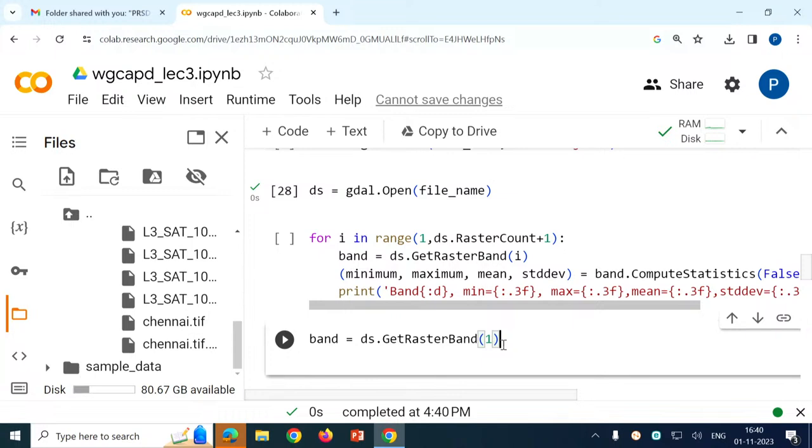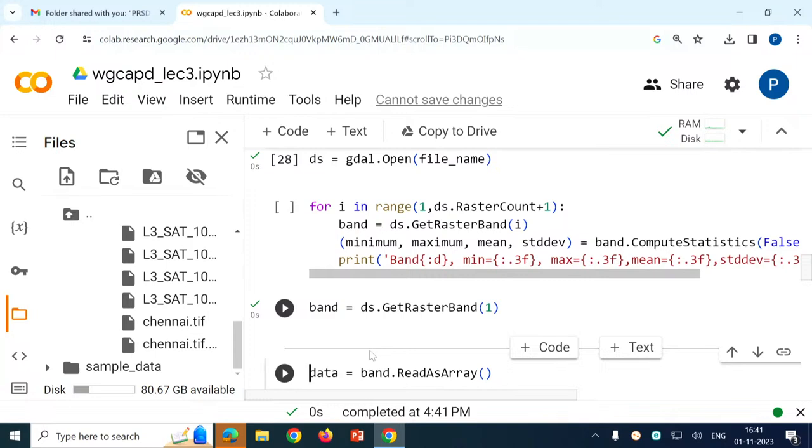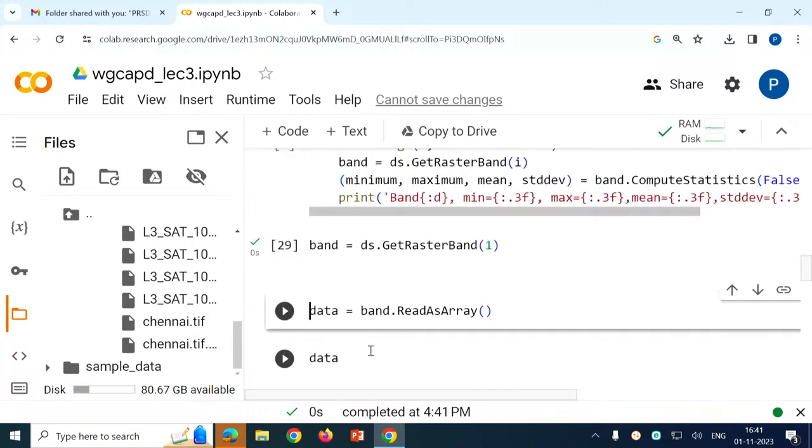You pass it the argument for which particular band you want to fetch. GetRasterBand(1) fetches band 1. Here, if I write band, it fetches band 1 from that image. Now the band will contain the matrix or cells of values.